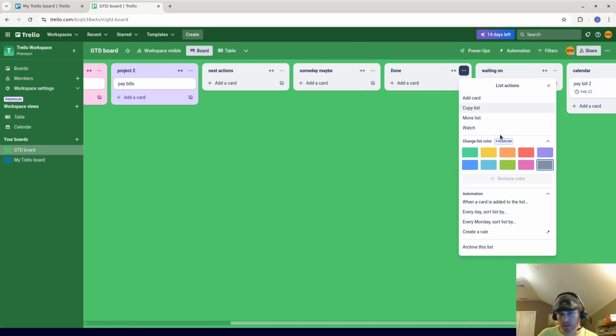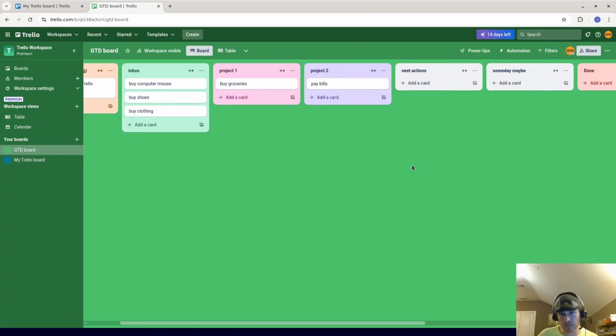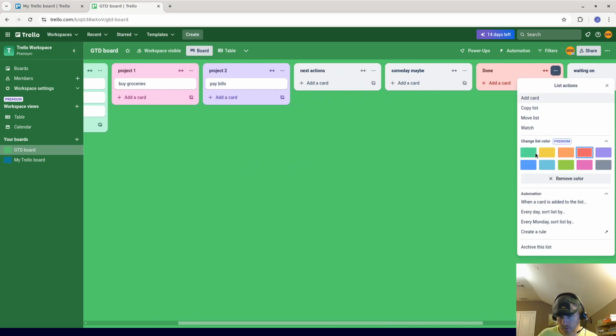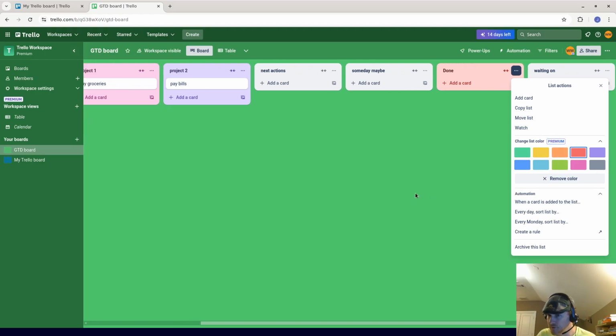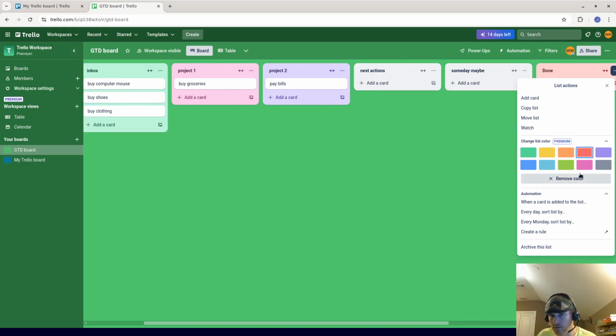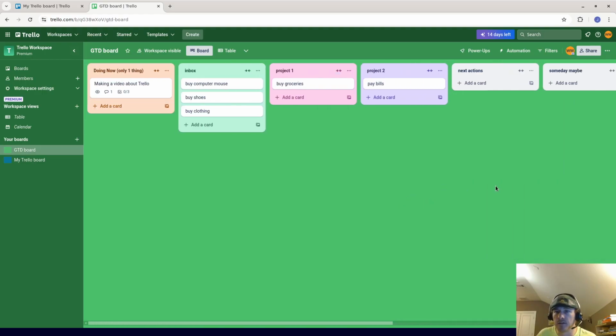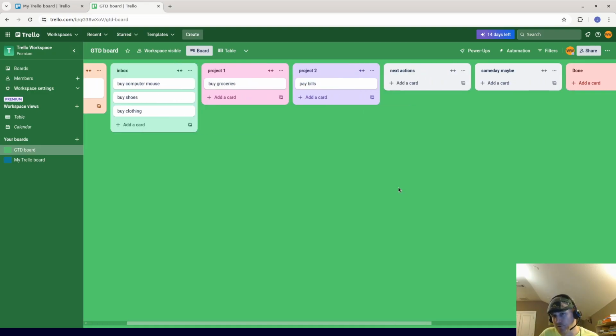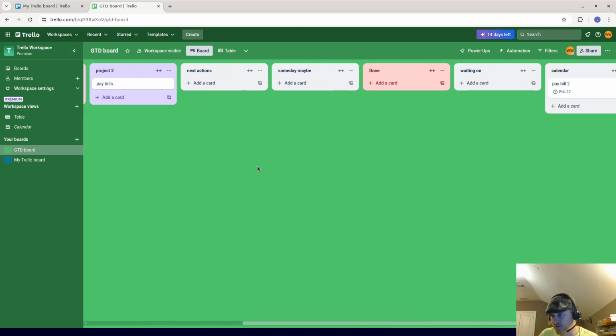And let's say done is red for some reason. Maybe you have to pay to get a more customized color. The free version itself is pretty good. If you want a lot more advanced features, then that's where you'll go for the paid version.